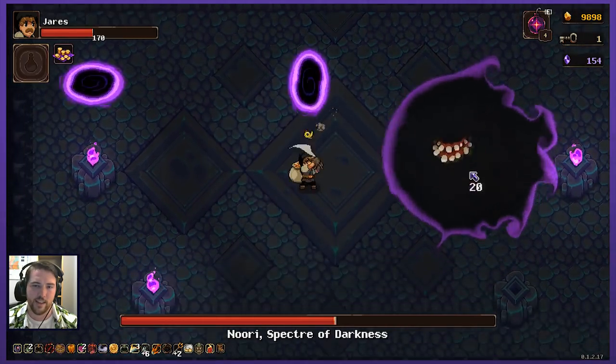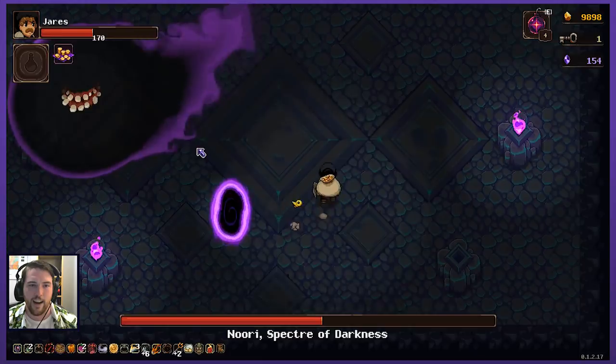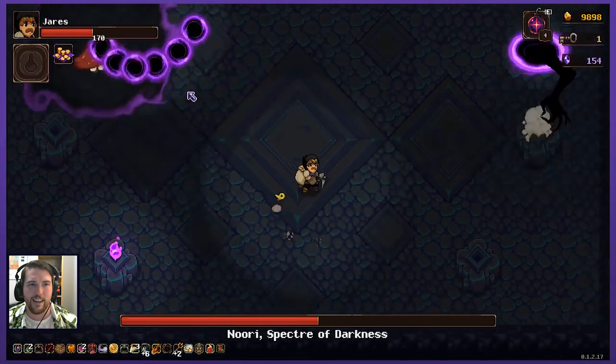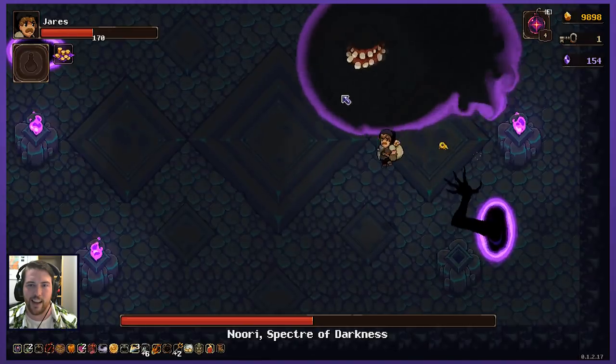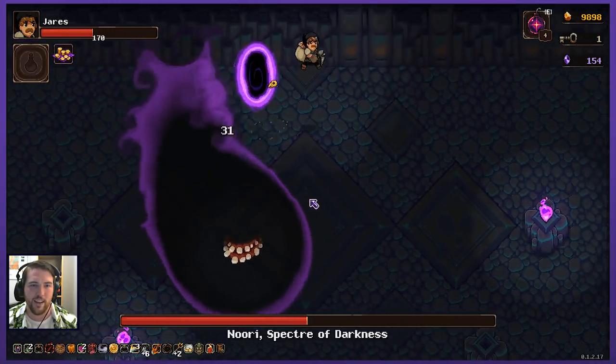I don't know if he does damage when touching you at all. I am unclear on that so far. He kind of gets close a lot, but I still don't know where his hitbox is, if his hitbox is specifically his, like, mouth thing there. So that's what I'm specifically trying to avoid.